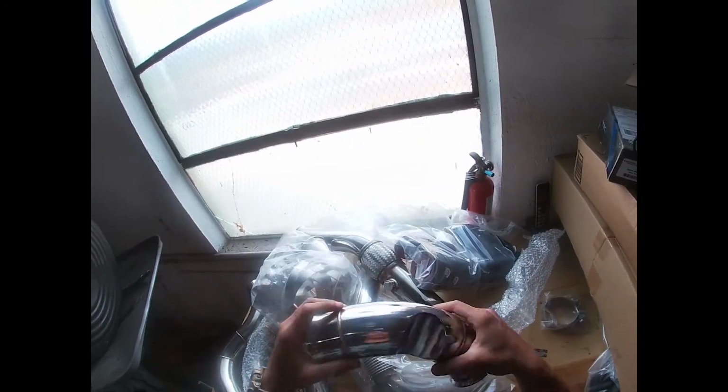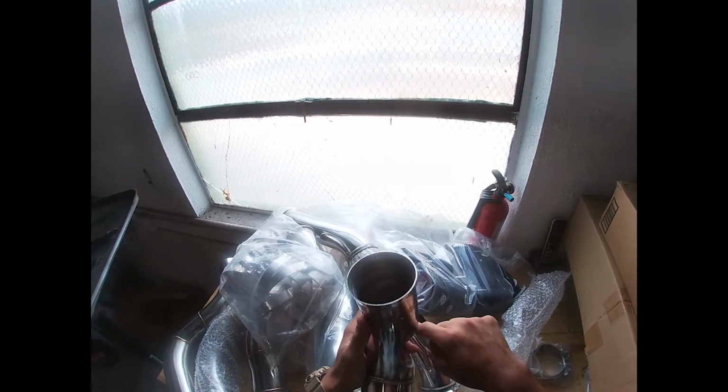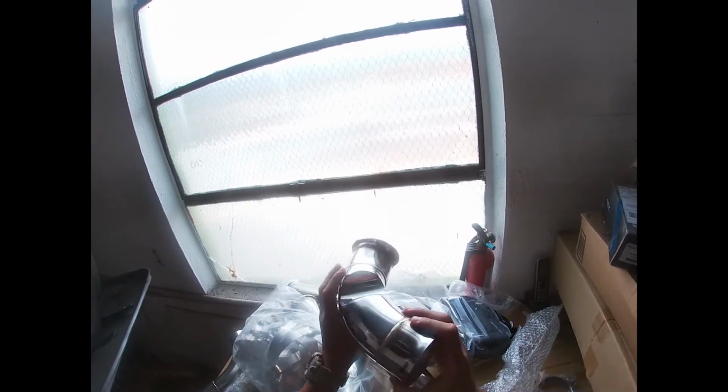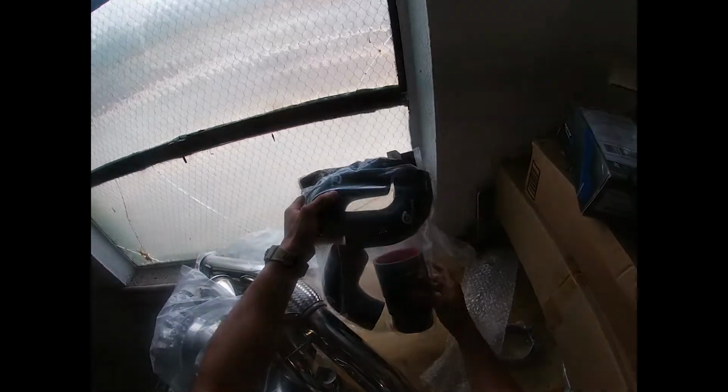Here it looks like this is part of the downpipe as well. You have this little moon shape here. That is for the steering column, I believe. So when it's in the car, the steering column comes down and gives you a little space for it to rotate freely without causing any issues there. So that's that. Obviously a bunch of couplings for our intercooler. You know, pretty simple stuff. A bunch of different stuff.